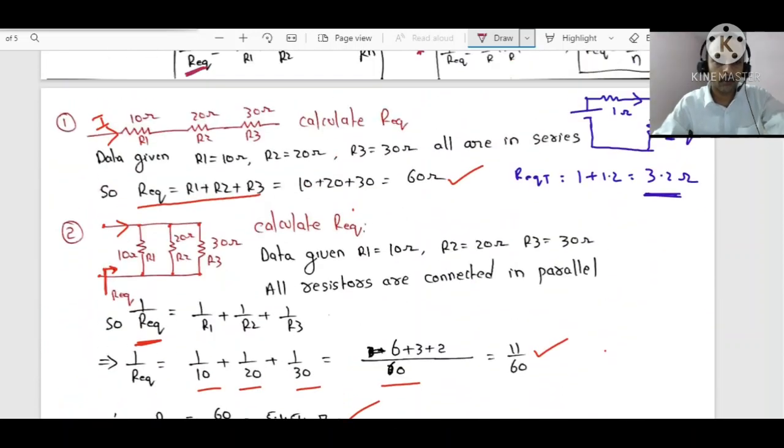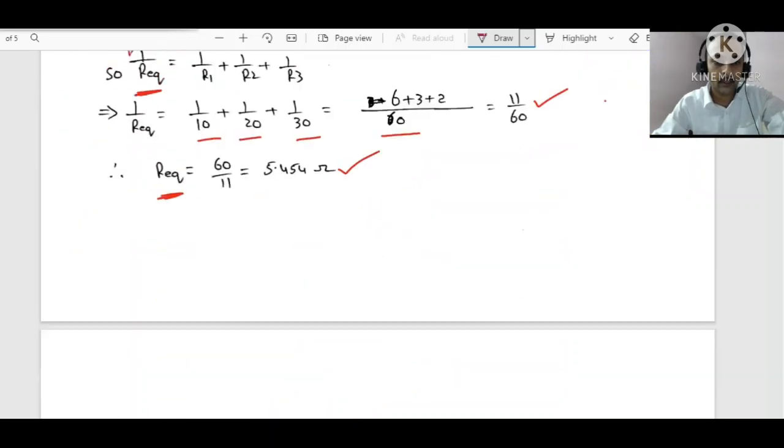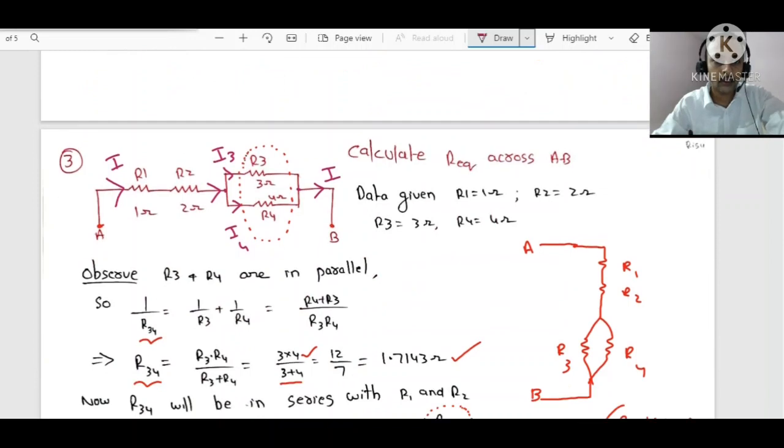In the given problems, these two are simple problems. In one, all the three resistors are in series. In the other, all the three resistors are in parallel. Then you can easily do those problems. But in the exam, they will give you problems where some resistors will be in series and some in parallel, and that parallel resultant combination will be in series with some other series combination or parallel combination. Based upon the given problem we should decide by looking into the circuit, right?